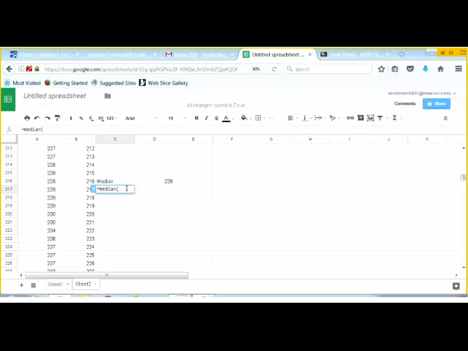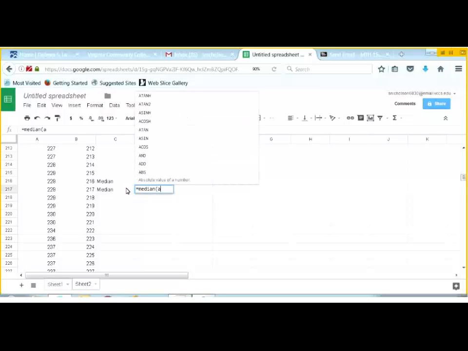This is a label. I'm going to do my equation over here. So median, and it's going to be A1 through A431 because my data starts in row 1.